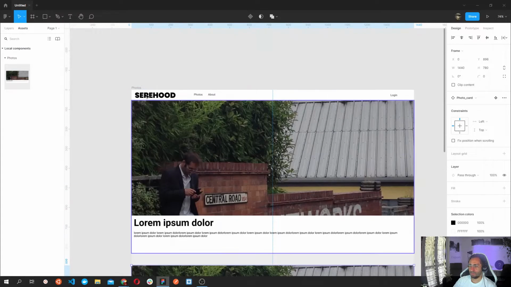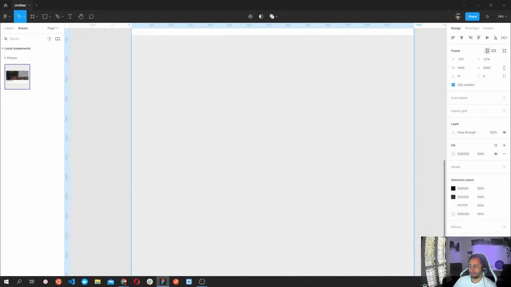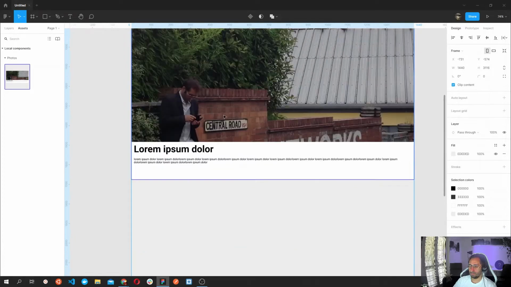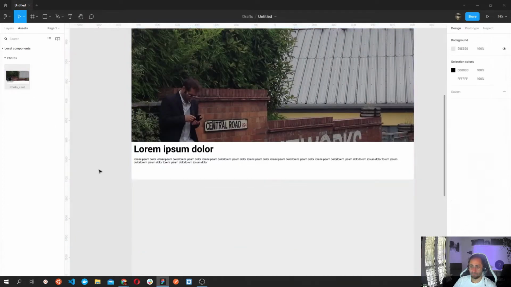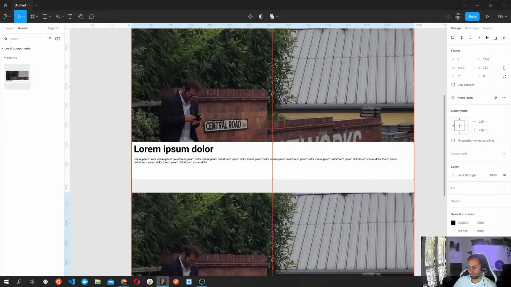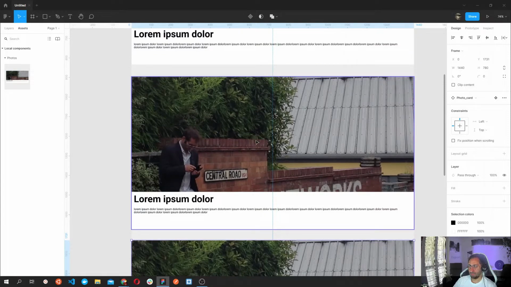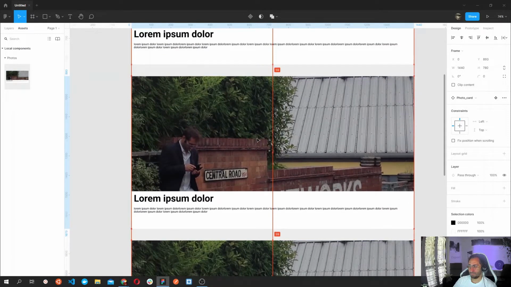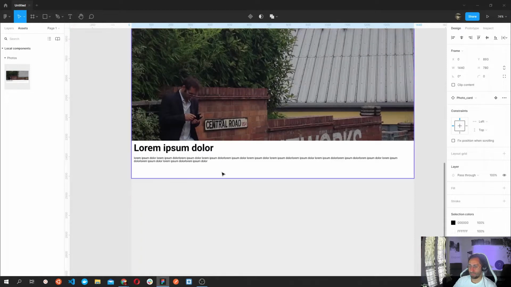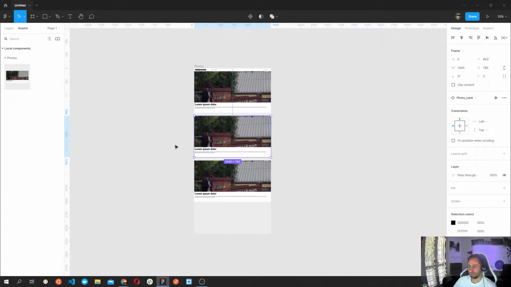So one image, two images. Let's make this bigger, and drop in more components. So we should always have the same padding down here. Okay, whatever it is, we will probably change the padding or margin between the cards later when we code this.